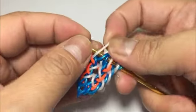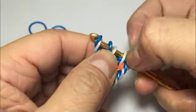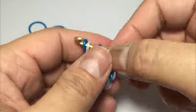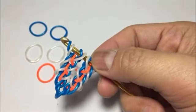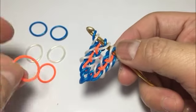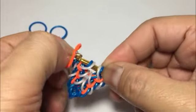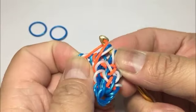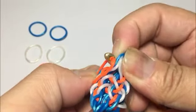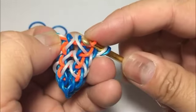Okay, last one, you switch these 2. Switch and switch again. Get the middle color again and start from the beginning. So you remove the first 2. And then you unloop these 4. And reclaim the first and the last.